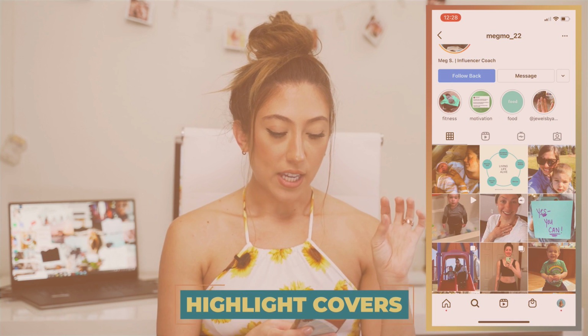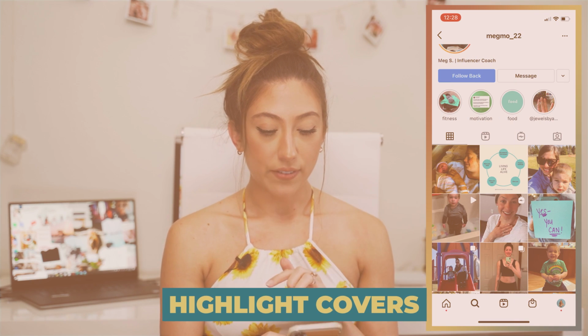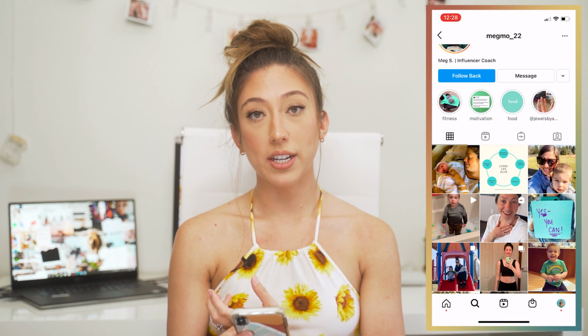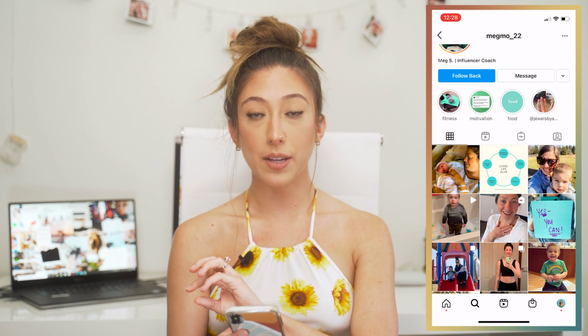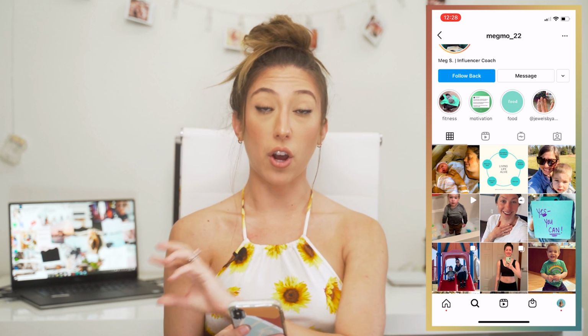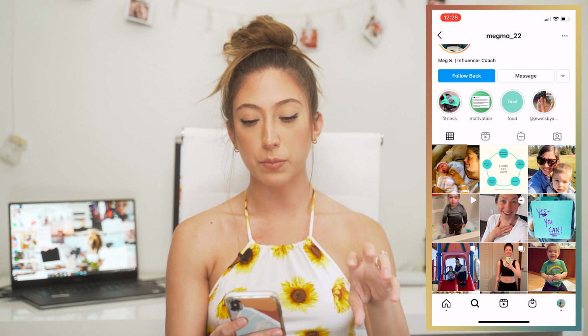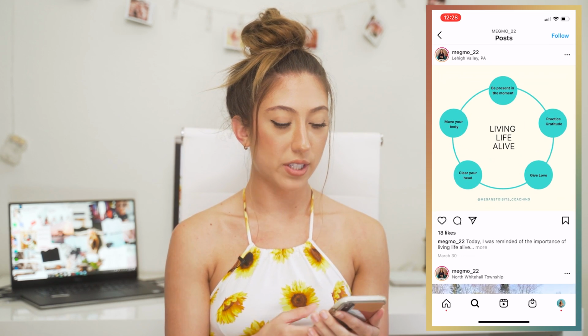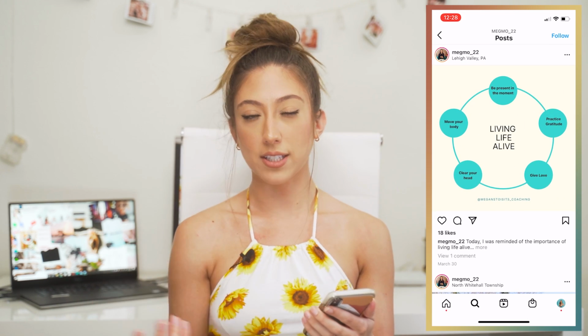Then I look at the highlight covers. So highlight covers, I would make them a little bit more cohesive. I love how the food one has a blue highlight image to it. So maybe do the blue on all of them and have the blue fitness, blue motivation. Just keep it consistent there, because I do notice with this graphic you recently posted, there's blue or like this teal color to it.